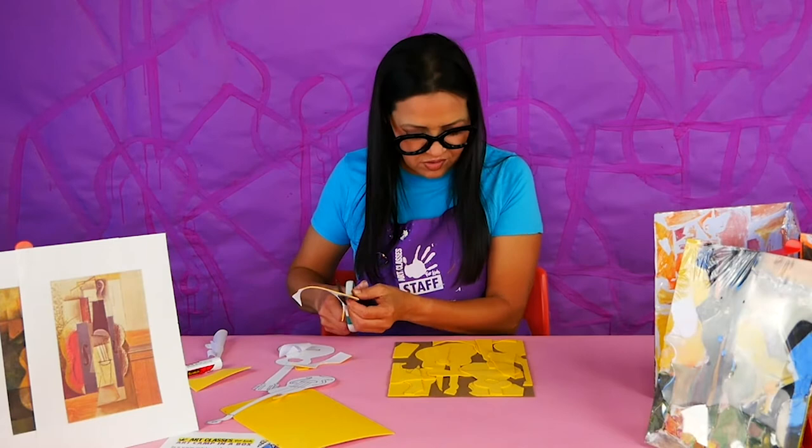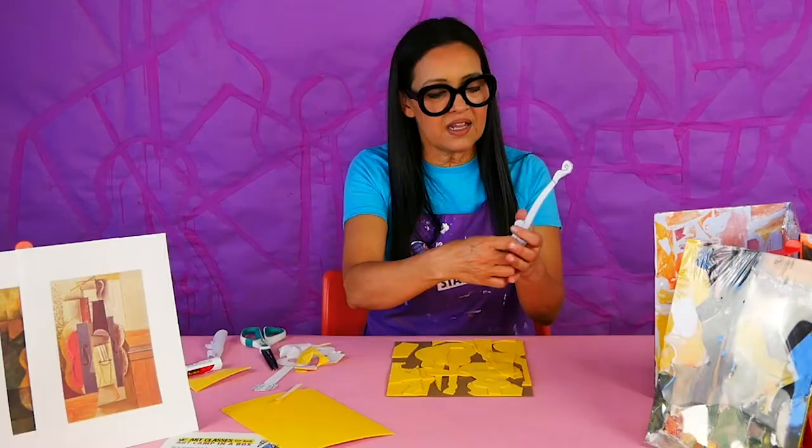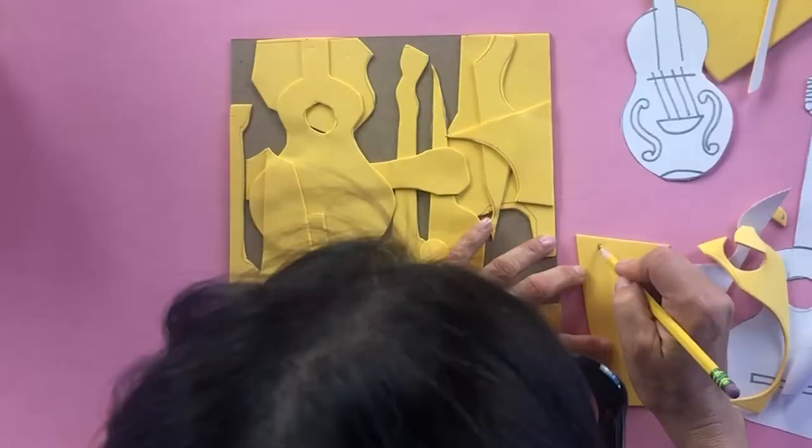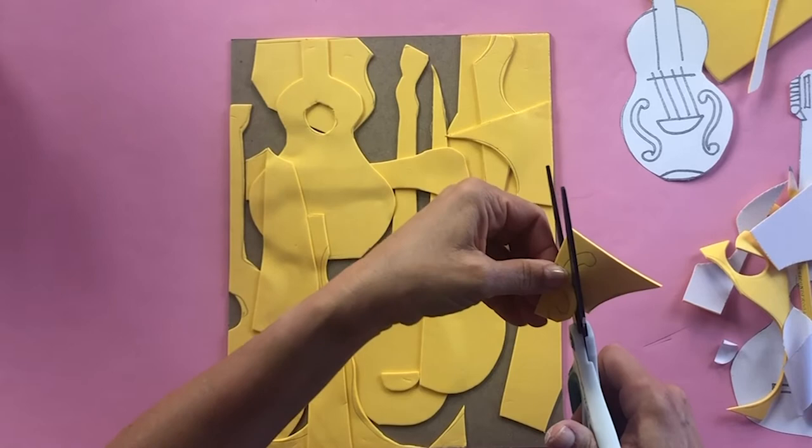What should I have? I know. I'll have this shape right here. And maybe I'll have these little curlicue swirls. Oh my goodness, I'm gonna have to draw those. So I'm going to draw a swirl. It's like an S. Okay, I'm gonna draw one and then I'm gonna trace it and make it an opposite one on the other side. But first, I'll make one.